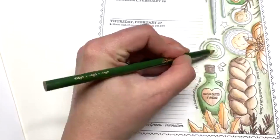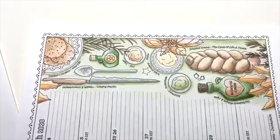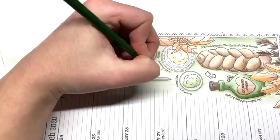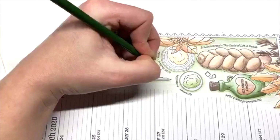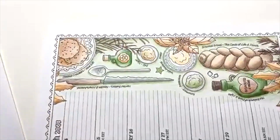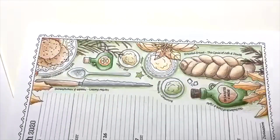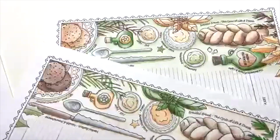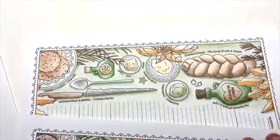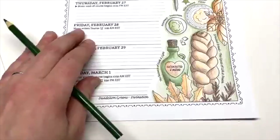Cool. Beautiful. I love it. Okay, wait, let's make this green. Don't have to color all those details, but yay. Wow, that looks awesome. I love how it came out. This was the first one I did, exact same colors, but just a different look. And I love it. I think it looks really good.